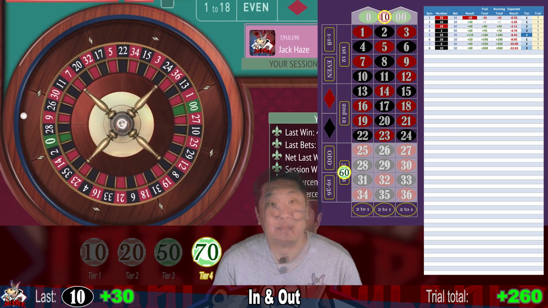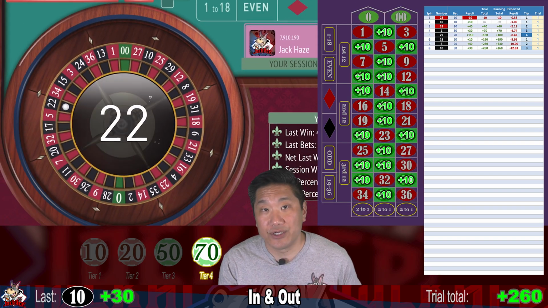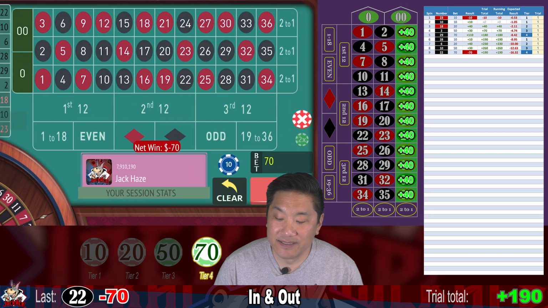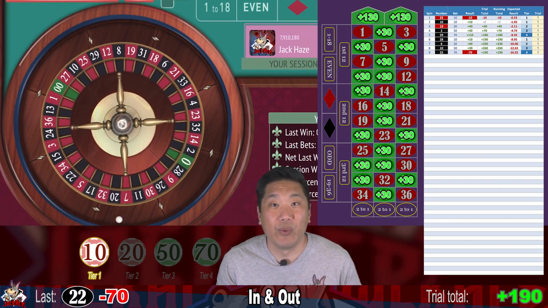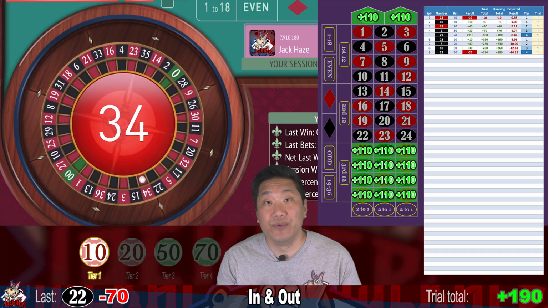No more bets. I'm just gonna rip through the wins and losses real quickly. For tier 1, when you hit, you win $10. For tier 2, you win 40. So 22, that's a whack, that's in the second dozen. Lose 70, we're currently up 190. For tier 3, you win 30 or 130. And for tier 4, you win 110. So if you hit for the cycle, you'll be ahead either 190 or 290.